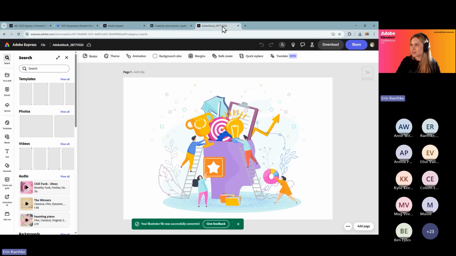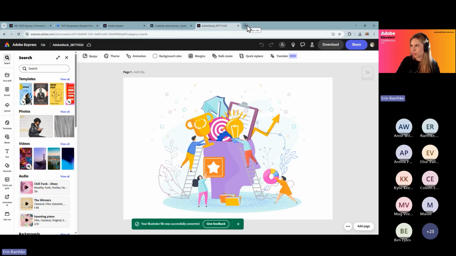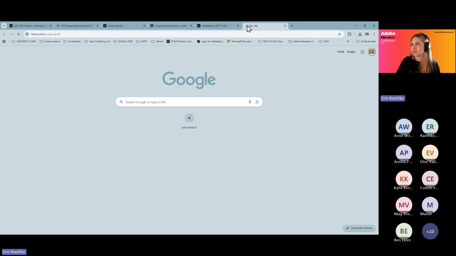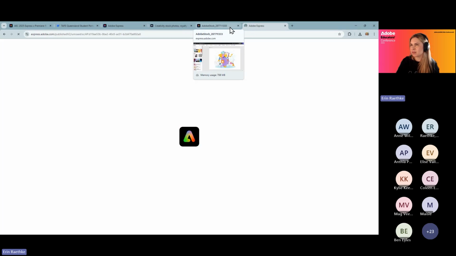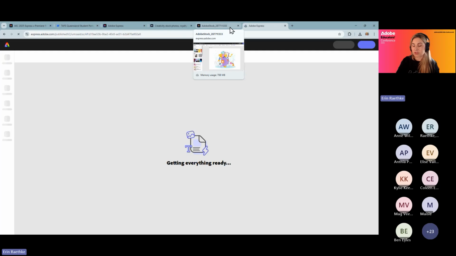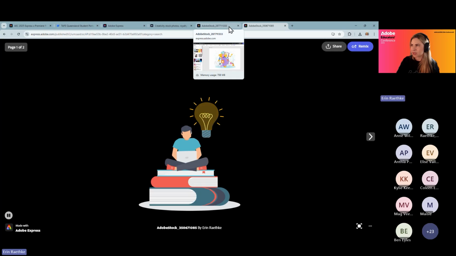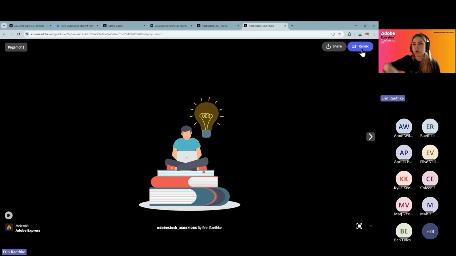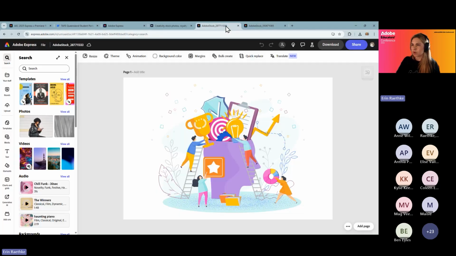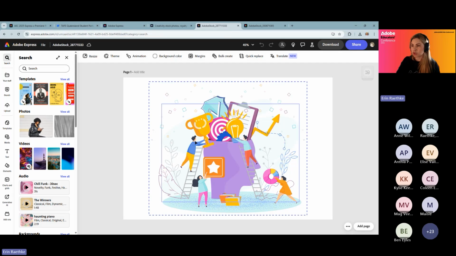So here's the one that I just created from the download that I just did. And here's my template. This is one that I created earlier, and the share link is there. So if you want to open that up and play with this one, all you have to do is select that little remix button right at the top, and it will open it in your own Adobe Express account. Okay. So hit that remix button and have a play along. Otherwise, you can play along with whatever one you chose. I'll just use this one as a quick example, and then I'll remix my own remix, and then you can follow along as well.